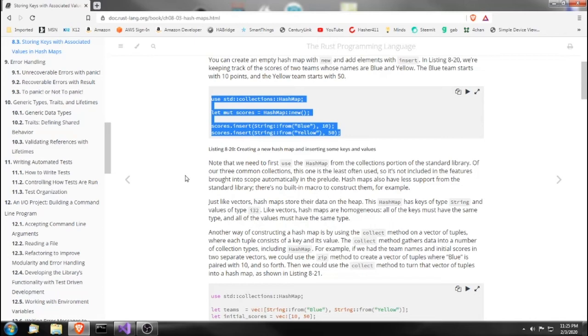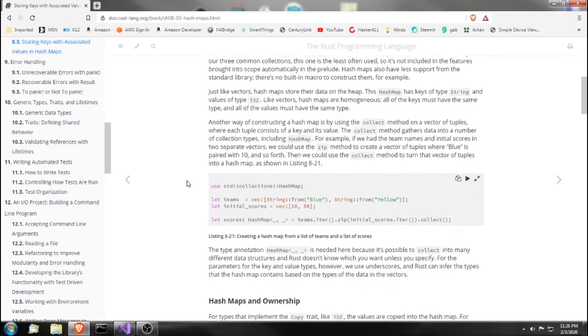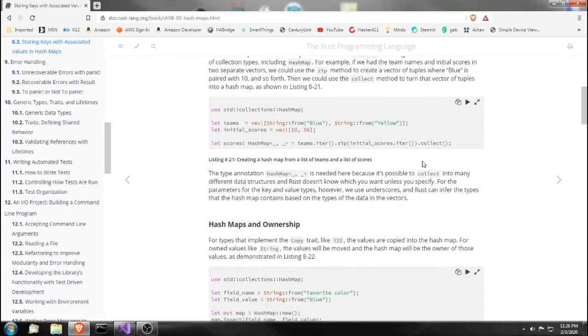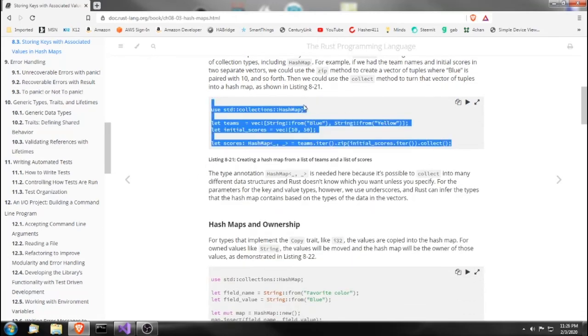For example, if we have the team names and initial scores in two separate vectors, we could use the zip method to create a vector of tuples where Blue is paired with 10, and so forth. Then we could use the collect method to turn that vector of tuples into a hash map as shown in listing 8-21.